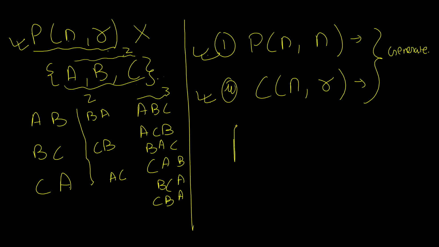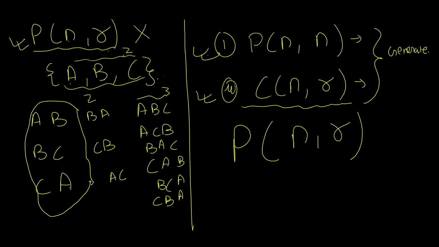So in order to generate all the permutations Pn,r, you start by generating all the combinations Cn,r. Okay? So from A, B, C, if you want to generate permutations taken 2 at a time, first generate these combinations. And we already have an algorithm to do this. Now for the elements of each combination, we can generate all the different permutations that arise from that combination. And to do that, we can use the first algorithm, the algorithm of generating all the permutations of an object.